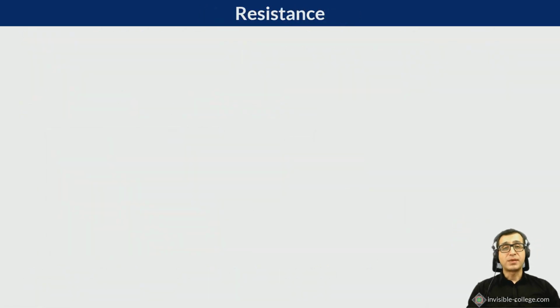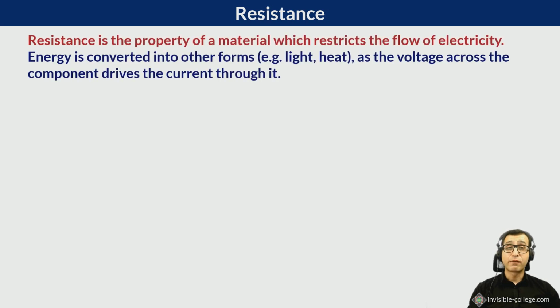So another quantity that you need to be aware of is the idea of electrical resistance. So resistance is defined as the property of materials which restricts the flow of electricity. So if you're ever asked for a definition of resistance, this is a good definition for you to memorize. There are very few definitions in physics which require you to memorize a verbal definition which you can't really easily deduce from an equation. Now you can define resistance in terms of other quantities that appear in equations with resistance. However, at GCSE level, I would thoroughly recommend that you memorize this definition for the term resistance.